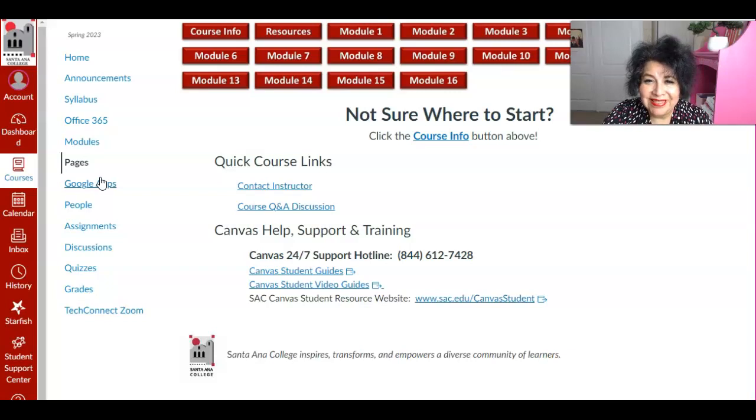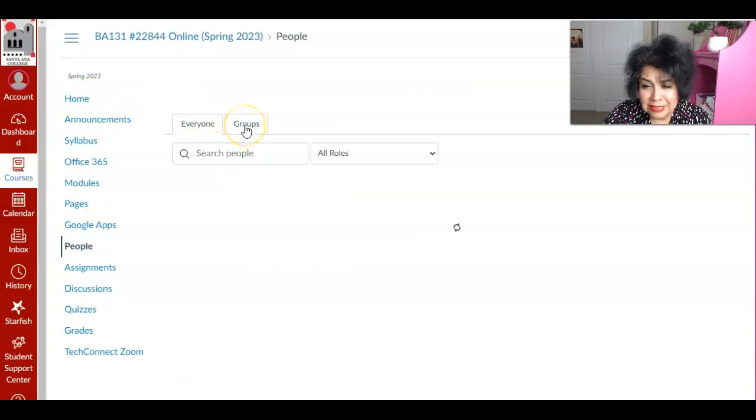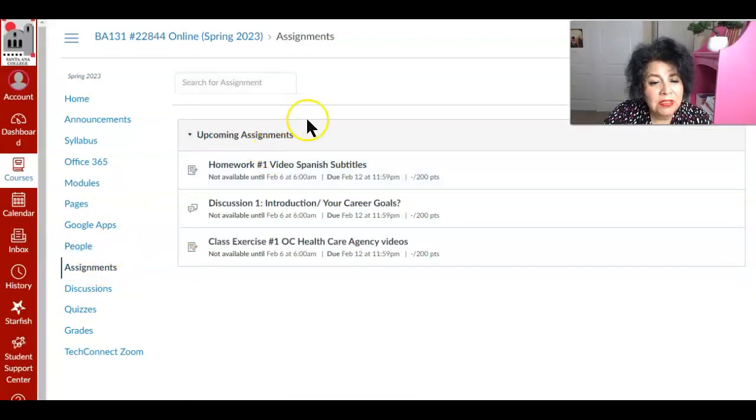There are other ways that we can interact with each other, and Google allows us to do that so that we can view some of the work that we need to do. Hearing people, it's very important because this is where you're going to see who I have paired you with to do assignments. And here in the assignments, you can click here and see which ones are due.